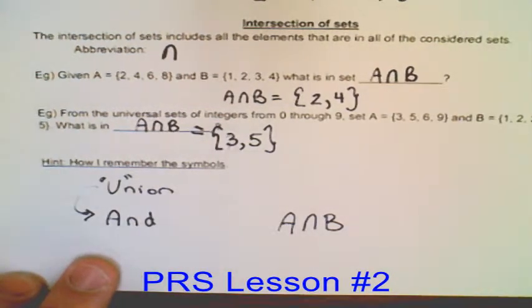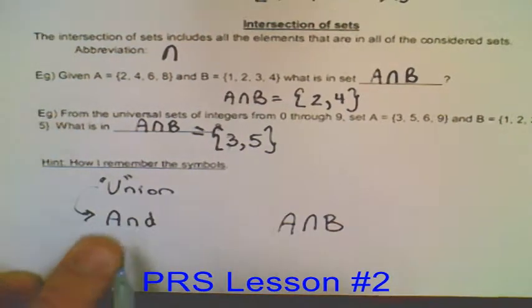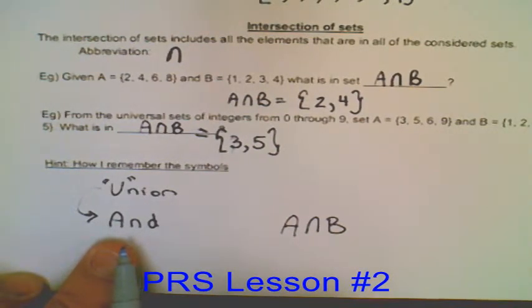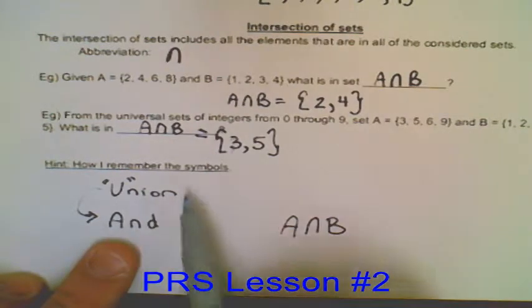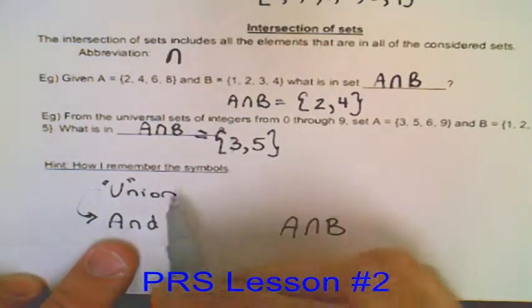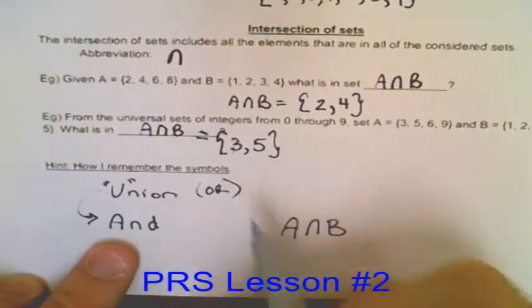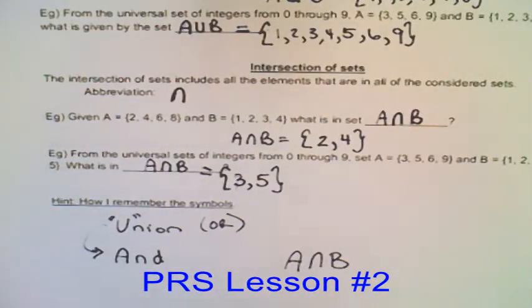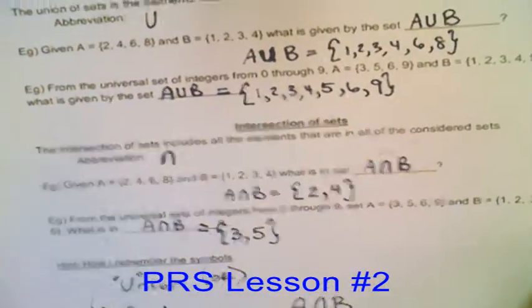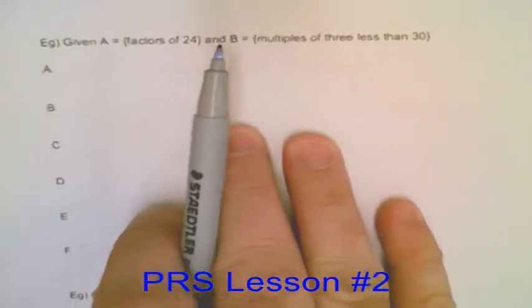A intersection B. So it's very similar to an A is how I write it. So I see that as and. Now I know because it's the opposite of this one that it's intersection, but when I'm thinking about and or, I see intersection as and, which means I've got to have both satisfied. So that one's and, then once again the opposite. So if this one's and, then this one must be or. Now I don't know if that's helpful to you or not, but that's how I think about it, and it really works well for me.